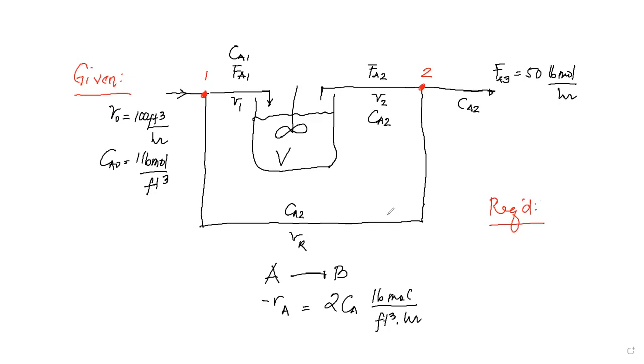So we are required two things: the reactor volume, so letter A would be the V, and letter B will be the recycle rate in cubic feet per hour. So that would be your VR. Since our unit here in volume is cubic feet and the time unit is hour, there's no need for us to specify the unit. So these are the two required information. Now let's go to the next sheet for our solution.